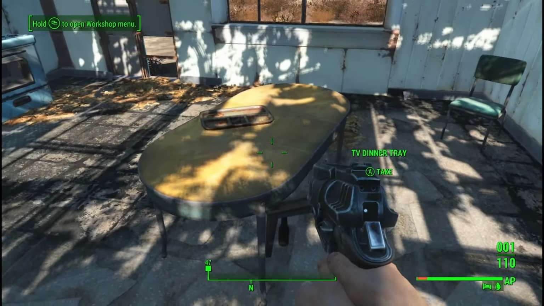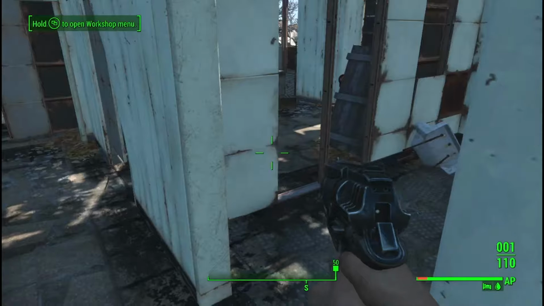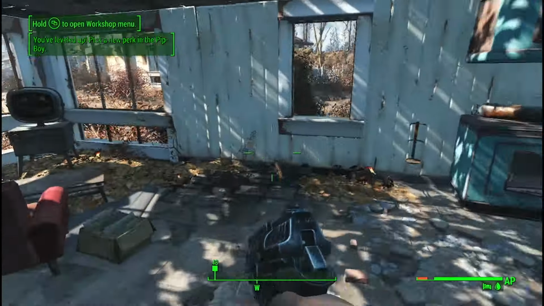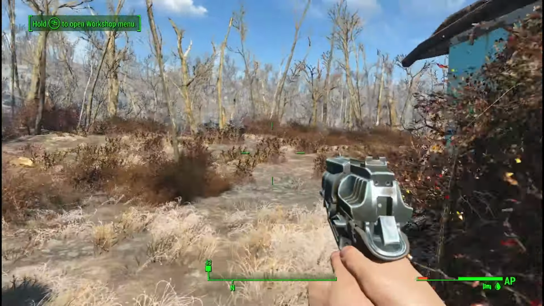Alright, okay. I think TV dinner trays are aluminium, if I'm not mistaken. Or it might be the hospital surgical trays, I can't remember. Aluminium is going to be integral, both for upgrades as well as repairing power armor, because power armor is.